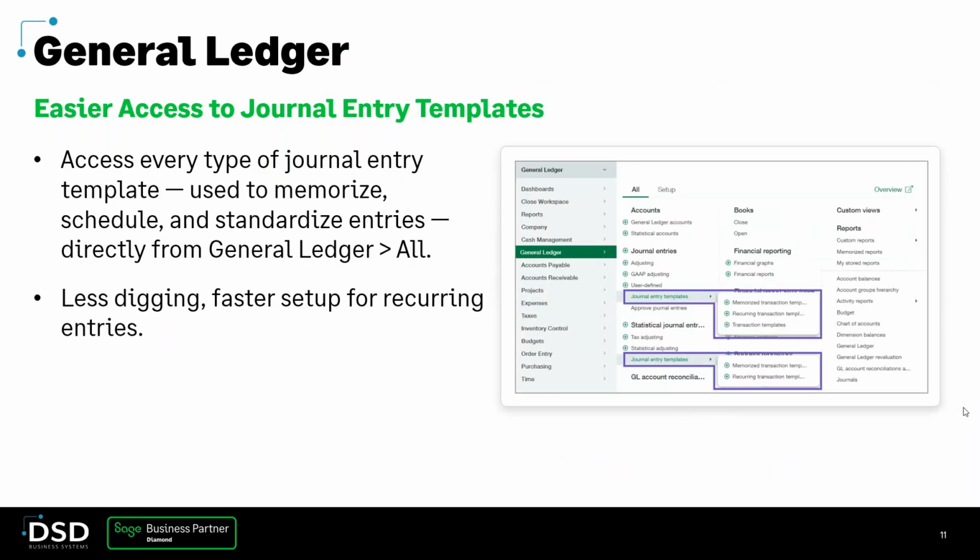Okay. Also, again, streamlining, making things available to us on the menu. You're going to see that you have journal entry templates now directly from the menu. So instead of having to go to the list of transactions for journal codes, and then click again on those transactions to get to those templates, so multiple clicks of buttons to get there, we're going to see on the menu directly under journal entry templates that we've got the ability to get to our memorized transaction templates, our recurring templates, or our transaction templates for both financial and statistical data. So all right there on the menu that we'll be able to see.